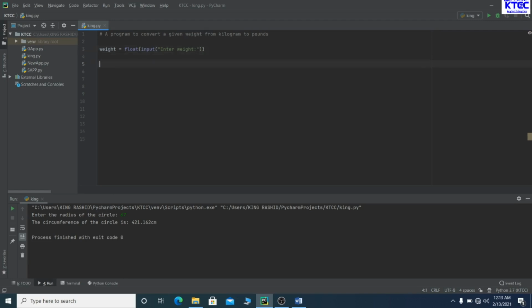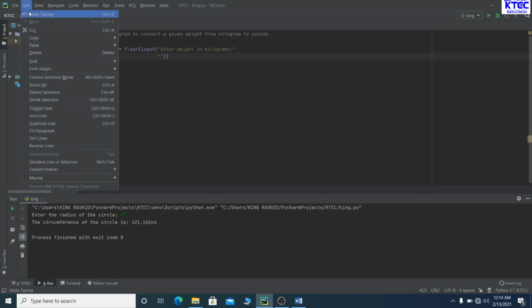So we then take the weight. So we need to declare a variable called weight, which is going to enter here, say enter weight in kilograms. Okay, in kilograms. So after the user does this, the next thing that's going to happen is this: we're going to take this, and process it. Oh gosh, do this action. Oops.